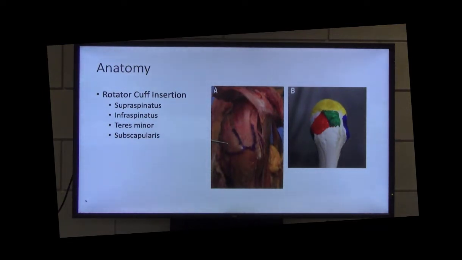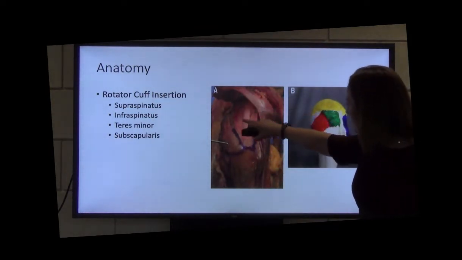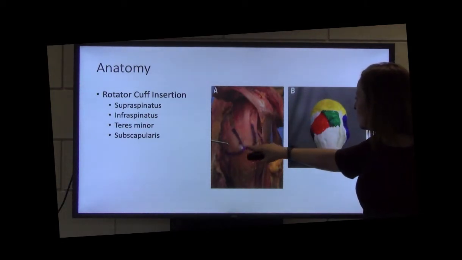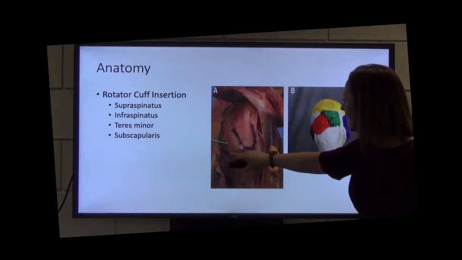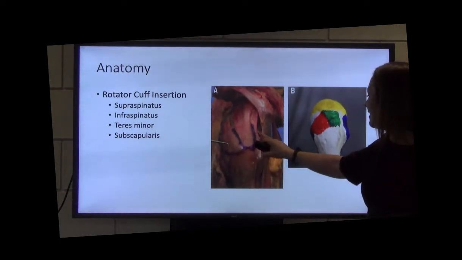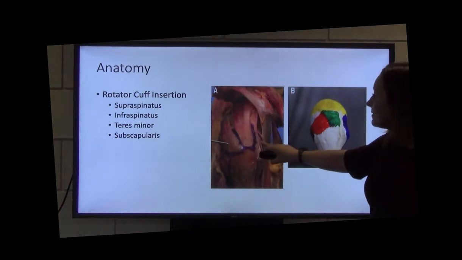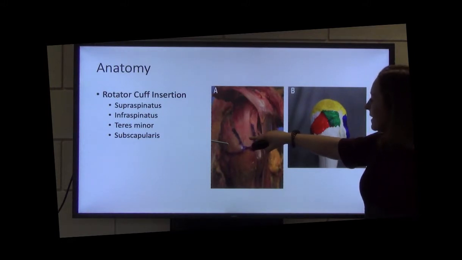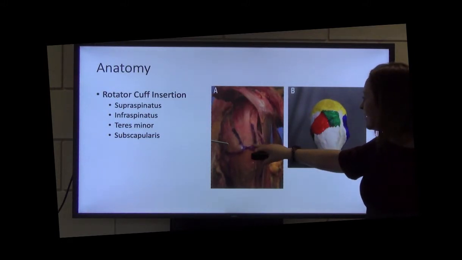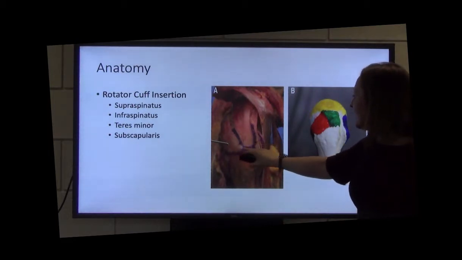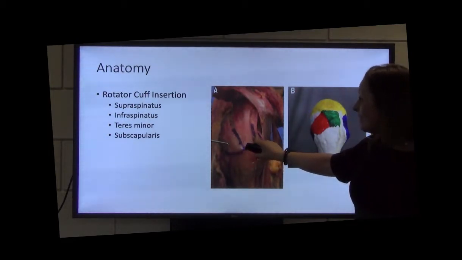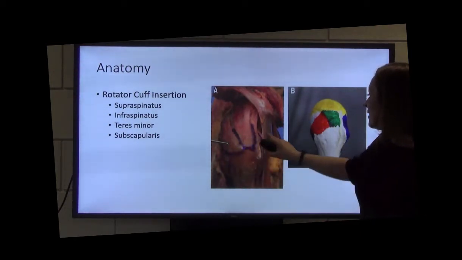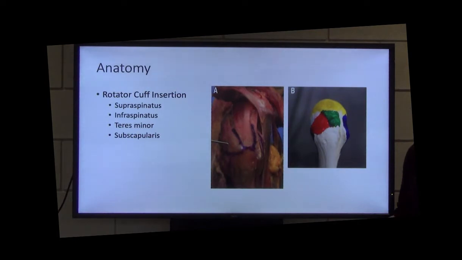No worries. Okay, so this is obviously a cadaveric model of a rotator cuff insertion. So you've got your supraspinatus inserting into the anterior part of the greater tuberosity, infraspinatus into the posterolateral part of the tuberosity, teres minor coming down here, and then your subscapularis is the bigger tendon at the front. So the actual width of your insertion here is about 13 to 14 millimetres from the articular side to the outside of the greater tuberosity, and your AP diameter here is about 2 centimetres, including both the supraspinatus and infraspinatus. The subscapularis is actually the bigger insertion footprint, and there's about 17 millimetres of width of the subscap.